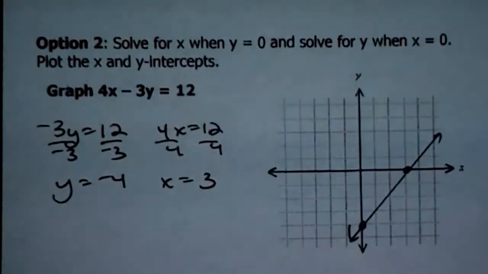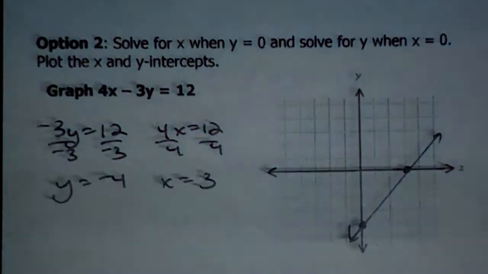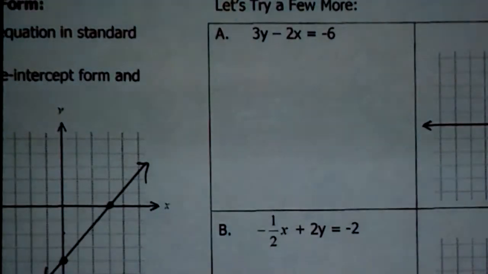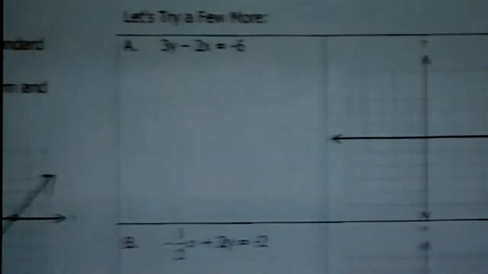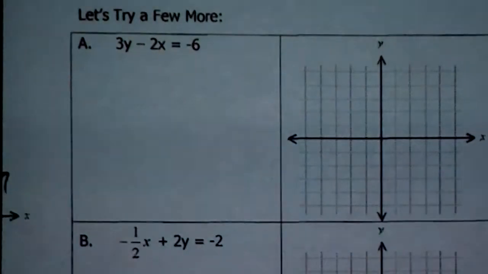So if the x and y intercepts are nice whole numbers, that's when this is a beautiful thing. So there are needs for y equals mx plus b, don't get me wrong, but in this kind of situation, ax plus by equals c is a lot faster. Alright, so let's try a few more. And we're just going to do the not rearranging way, we're going to do the x and y intercept way.